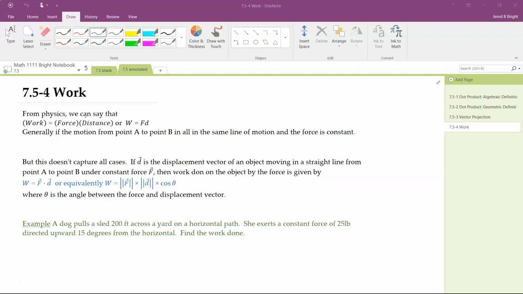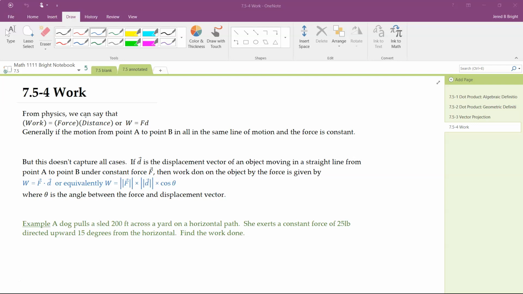That is true if we are on a straight line motion with no incline and we're moving the object from point A to point B and the force is constant. Okay, so that would be like pushing a box along a flat ground with a constant rate of force. But that doesn't happen all the time, right? Sometimes you need to push things down ramps or up ramps and that sort of thing.